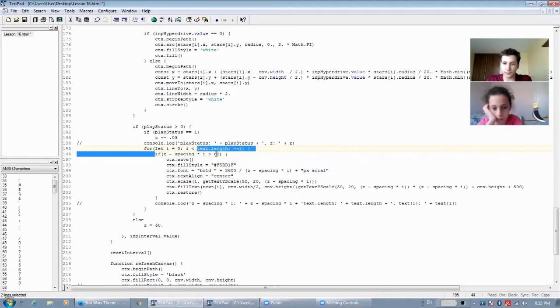And here we check if the z-coordinate of an individual line of text is greater than 60. If it's greater than 60, that means it's on the screen and we want to render it, or it's almost on the screen. But if not, we don't want to render it because otherwise we'll have weird looking visual glitches.